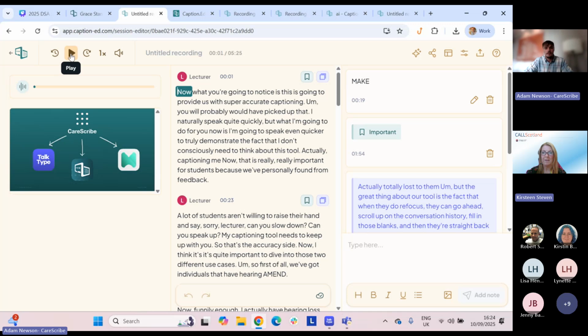So if they were using it in class, presumably they would, yeah, well, it's interesting because somebody's actually just asked that question as well about lecturers being okay with being recorded, and do you know if it's being used in schools? That's a really interesting question. That's kind of where I was going. Yeah, two minds thinking alike. From a university perspective, generally lecturers are quite happy to be recorded.